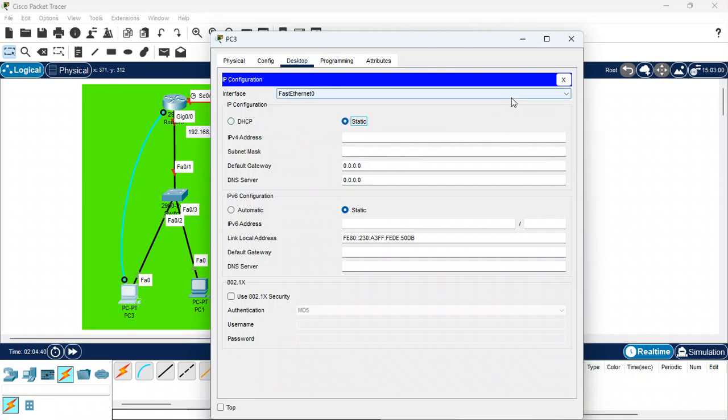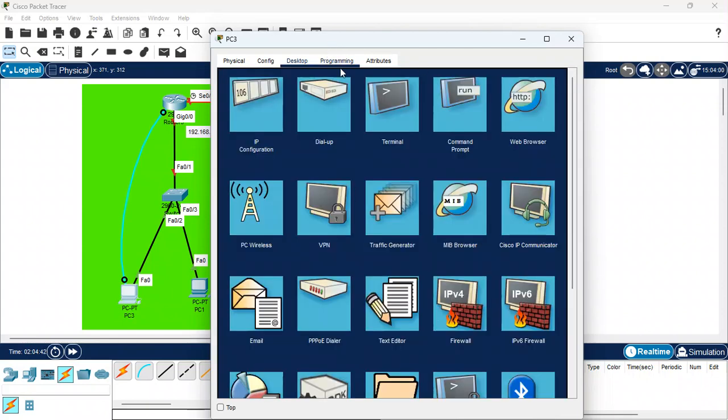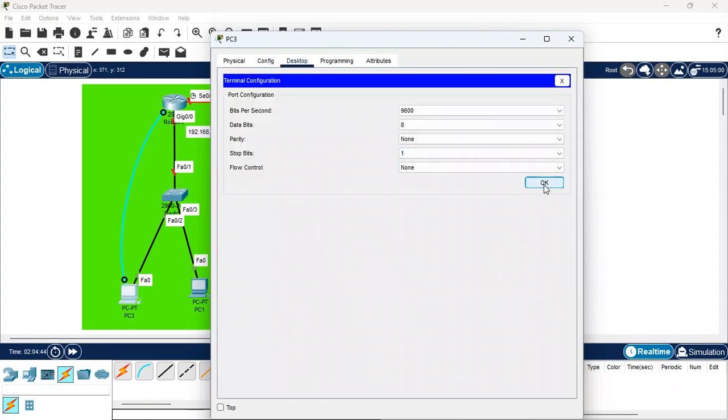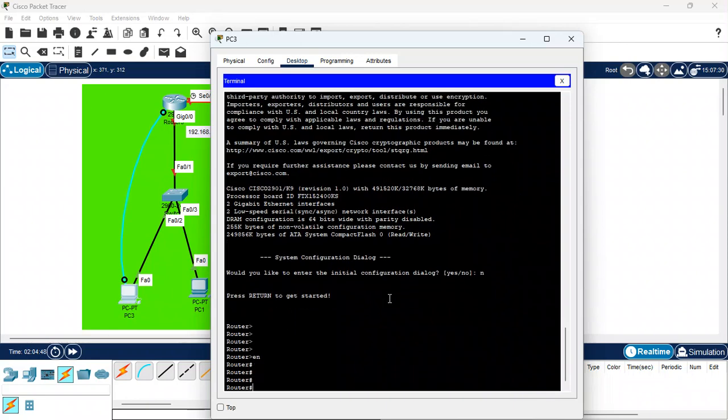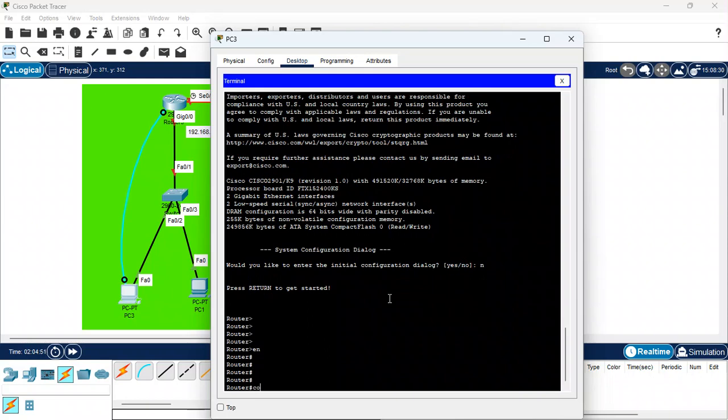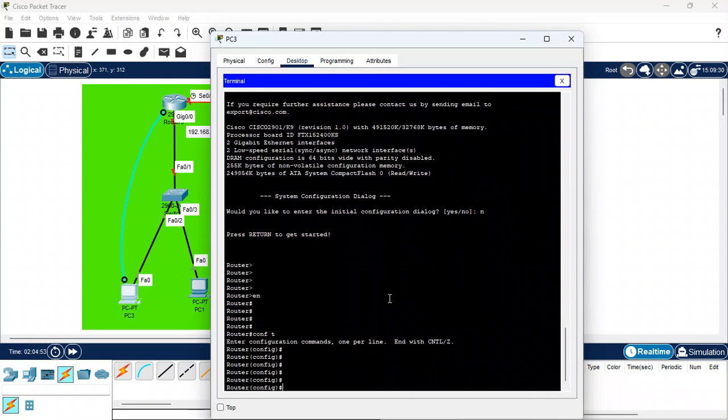We are going to configure this router. We enter into the router, we enable config terminal, and we give it a name, the hostname, which we name router 1 again. You can name it whichever name you want, but for this tutorial, for this video, we're gonna name it router 1.